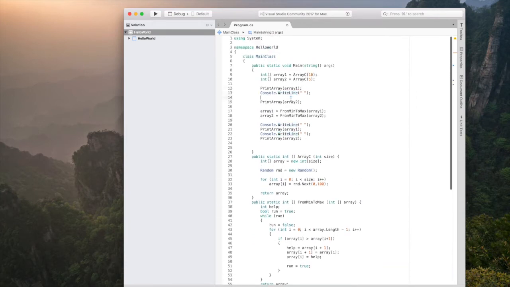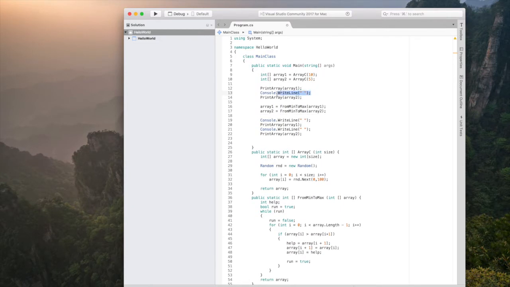Now we have this Console.WriteLine to divide the elements of the first and second arrays by using a space. As you may see, we are doing this here and here. So we're dividing the numbers, trying to make some space between the numbers to be able to differentiate arrays.